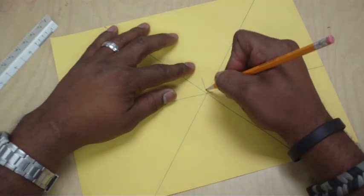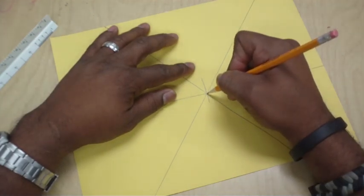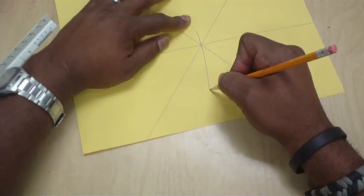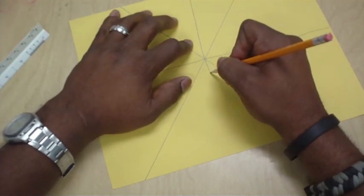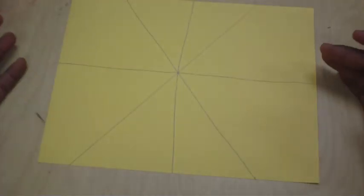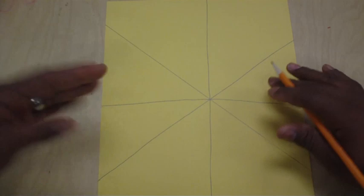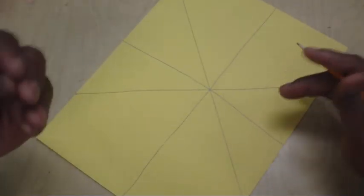So I'm going to do the trick again. I'm going to start really close, make sure it goes through that same spot, and then I can continue the line on down, boop, and then come back and get the other side of it. You know what this kind of looks like? Kind of looks like a pizza pie, all right? With the triangles, you have a section of the pizza pie.